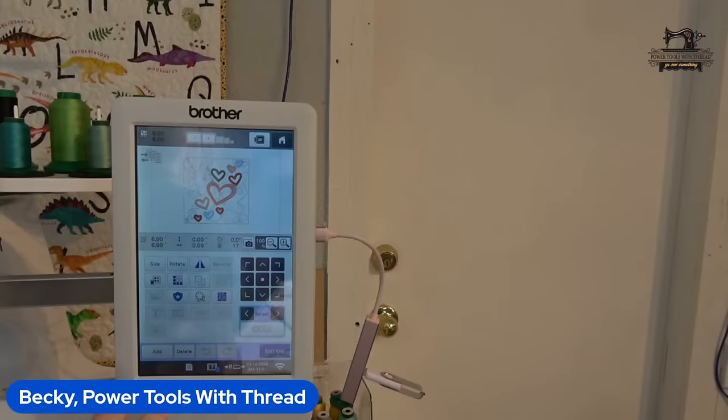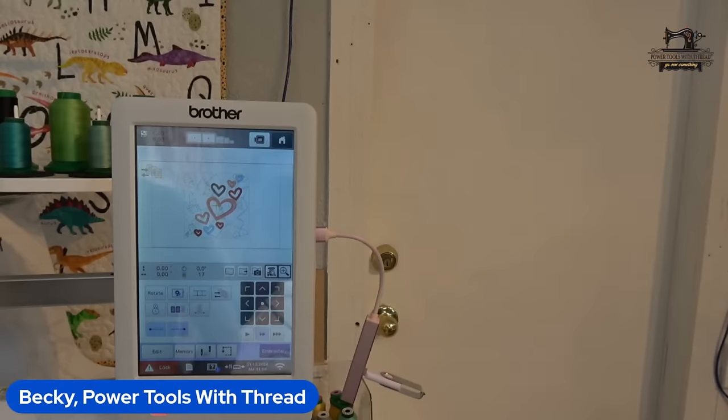On this menu, you can size. Don't resize it. You'll mess with your applique. Rotate, mirror, whatever you need. I don't need to do any of that. I'm just going to hit edit end. Now we're getting into this one. We've got three spools right here. And this is where we're going to manually put in our thread colors.